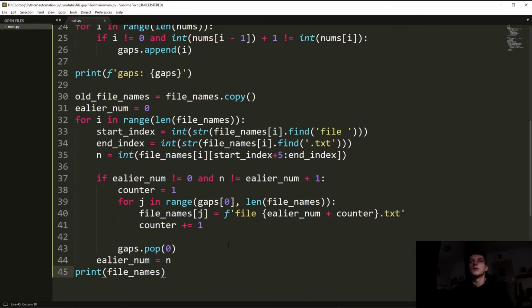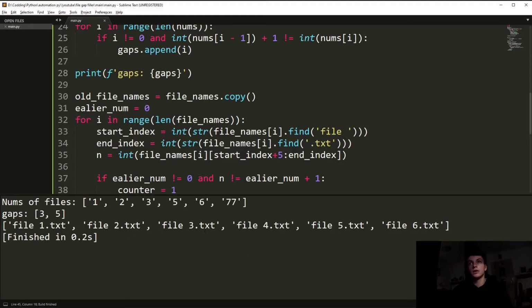So here we have our code. As you can see, it works properly.